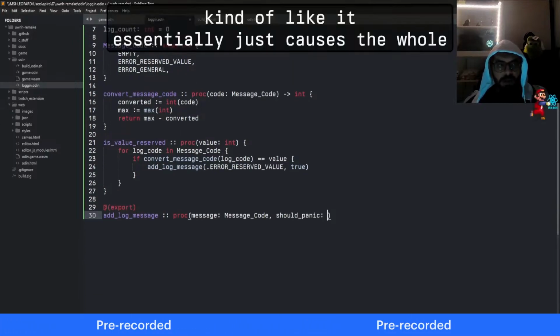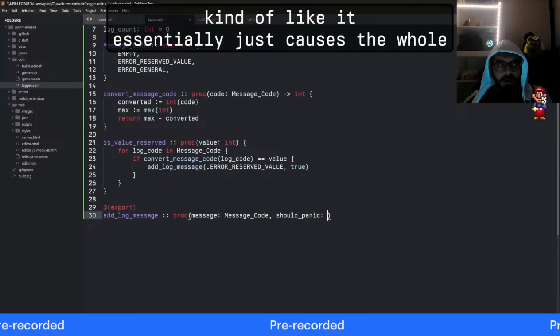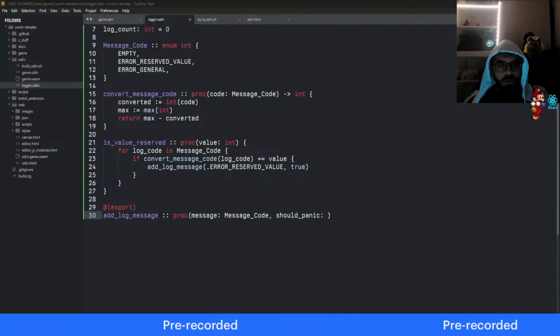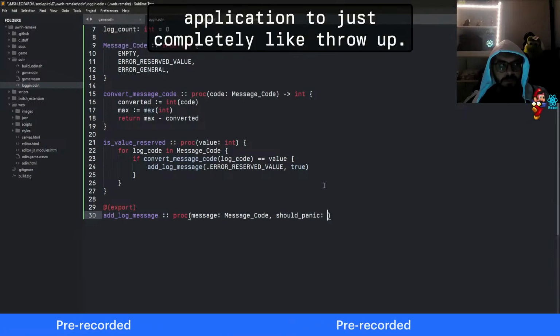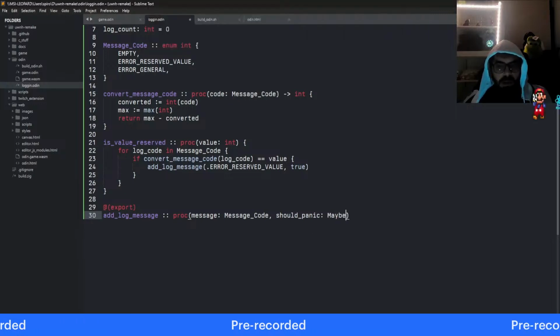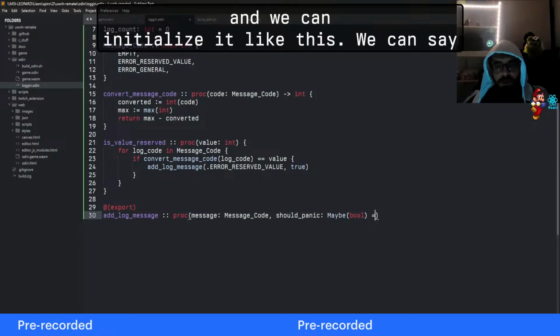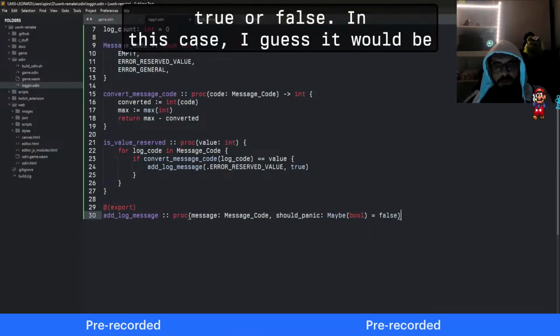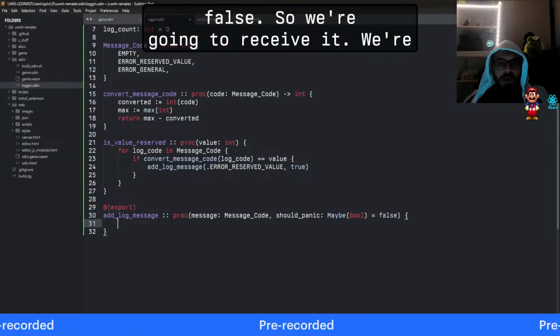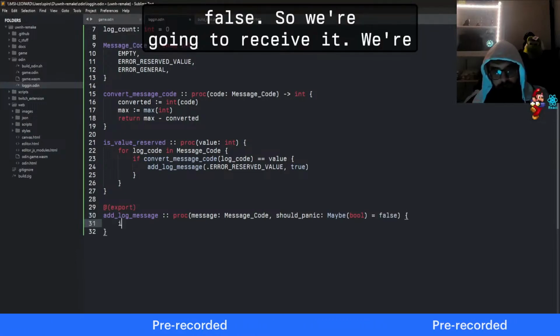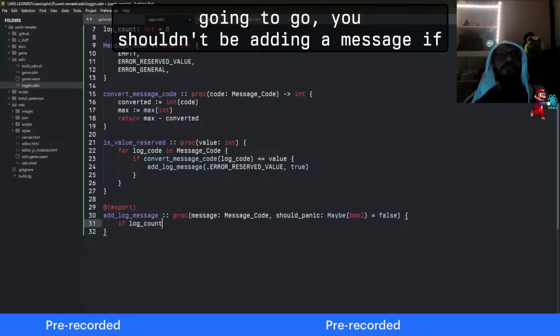Should panic essentially causes the whole application to completely throw up. It's optional. Sometimes we want it, sometimes we don't, and we can initialize it like this. We can say true or false. In this case, I guess it would be false. So we're going to receive it.